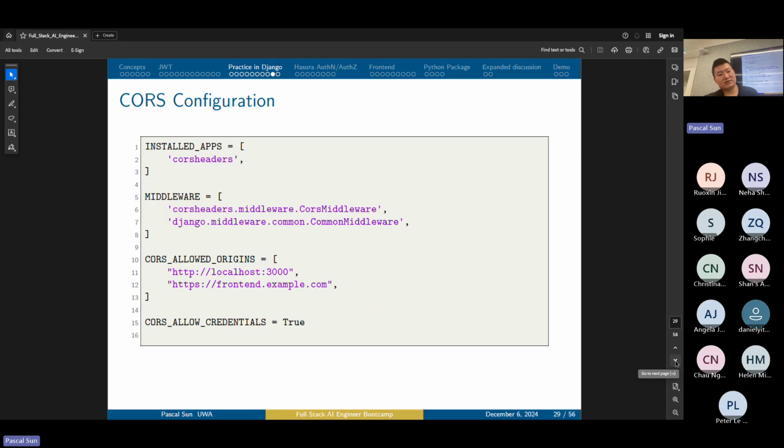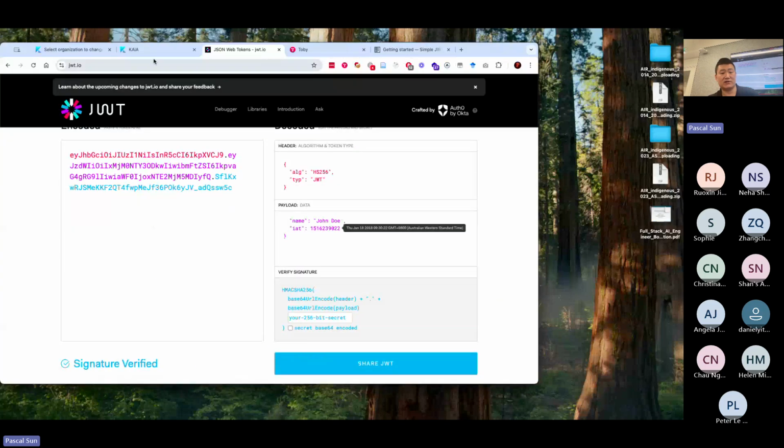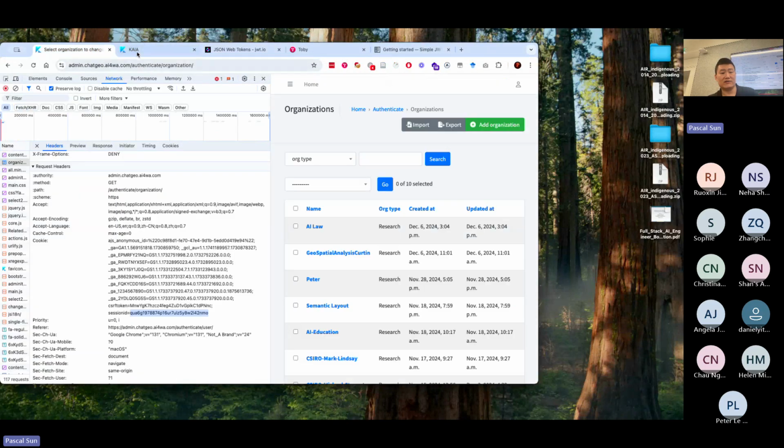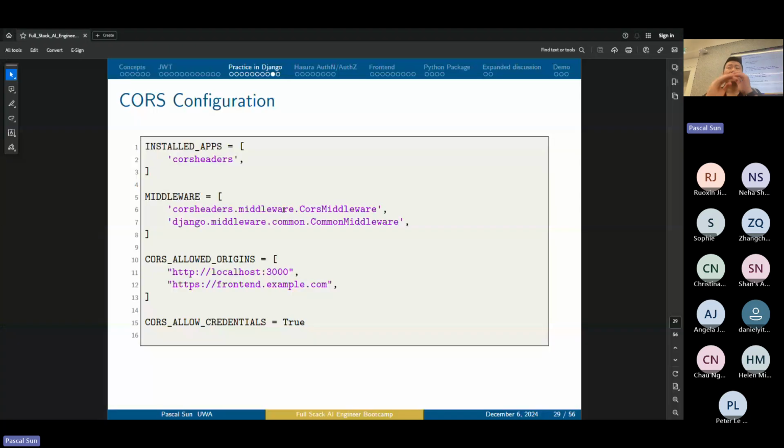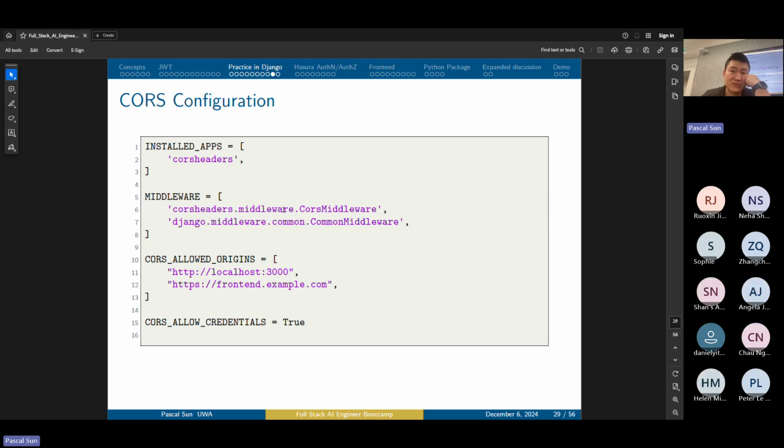And then there is another thing called CORS, because we are actually on different domains. For example, here my backend and the front end are running under different domains. To be strict, the front end and the back end should actually have the same domain. If it's not the same domain, like in Django, if you request from a different domain, it will reject your request. That's a security consideration from the very beginning with the MTV, because you don't want a hacker from a third-party website or anywhere to construct a request and hack your website.